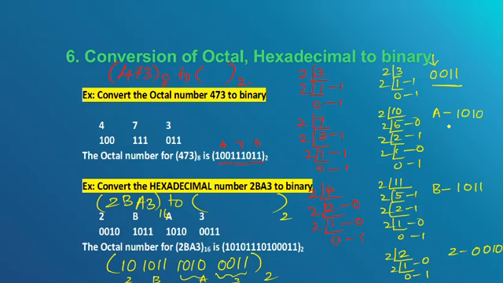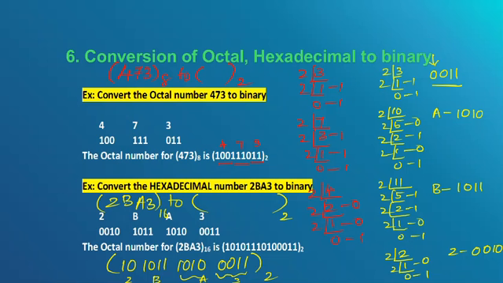Now, what is the conversion from octal and hexadecimal to binary? Each digit in octal has to be represented in binary format. Take each digit, divide by 2 and bring it to a 3-bit combination. So if you have 473, 3 has to be converted into a 3-bit combination, 7 into a 3-bit combination, and 4 into a 3-bit combination. So just divide by 2. Similarly, a hexadecimal digit can be converted into a 4-bit binary number. So take each digit, divide by 2 and bring the answer into a 4-bit combination. That is the example for 1. You can see here how it is converted.